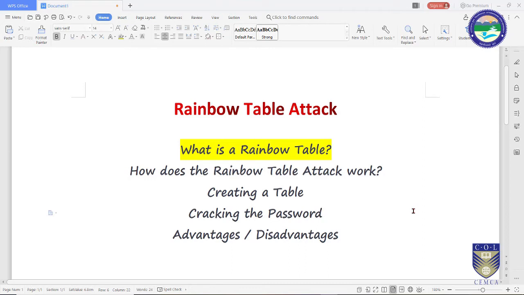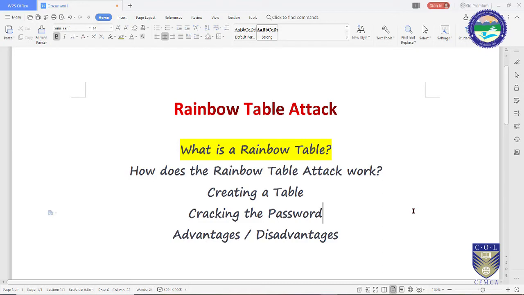A rainbow table is a database that is used to gain authentication by cracking the password hash. It is a pre-computed dictionary of plaintext passwords and their corresponding hash values that can be used to find out what plaintext password produces a particular hash. So in simple terms, since more than one text can produce the same hash, it is not important to know what the original password really was, as long as it produces the same hash. That is as simple as that.